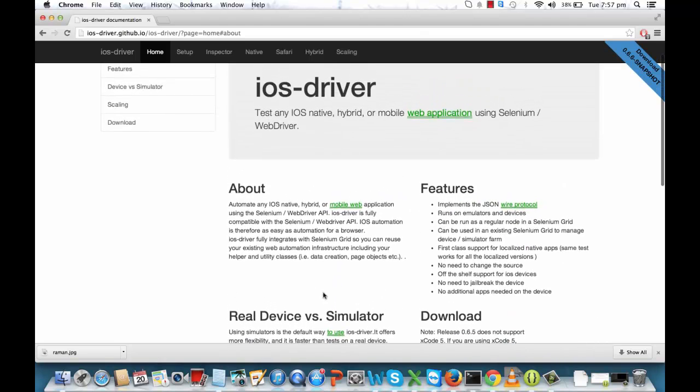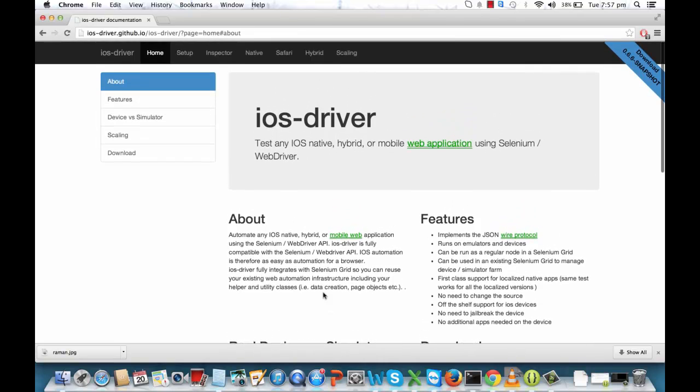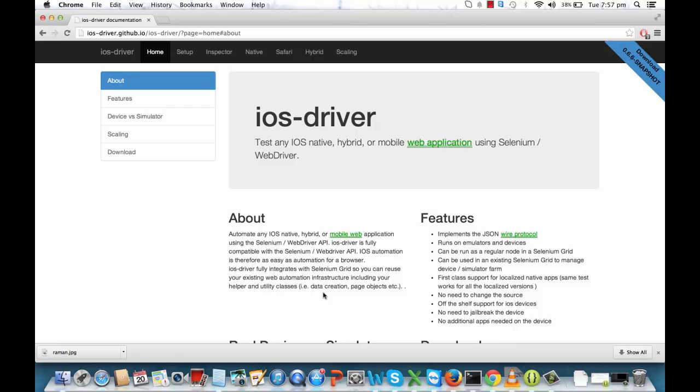So there are some prerequisites before you get started on iOS driver. I'll be talking about what installation is required in order to work on iOS driver, what requirements there are, what challenges people generally face while they are automating their iOS apps, and what the system requirements would be.